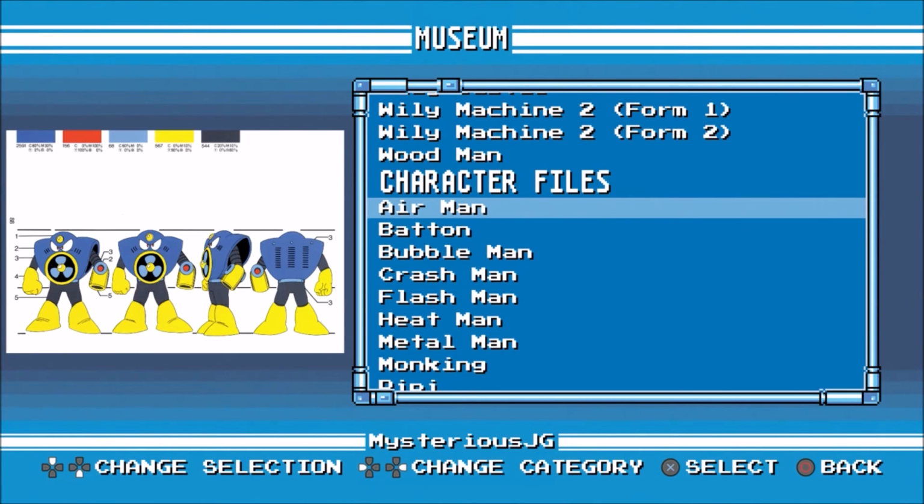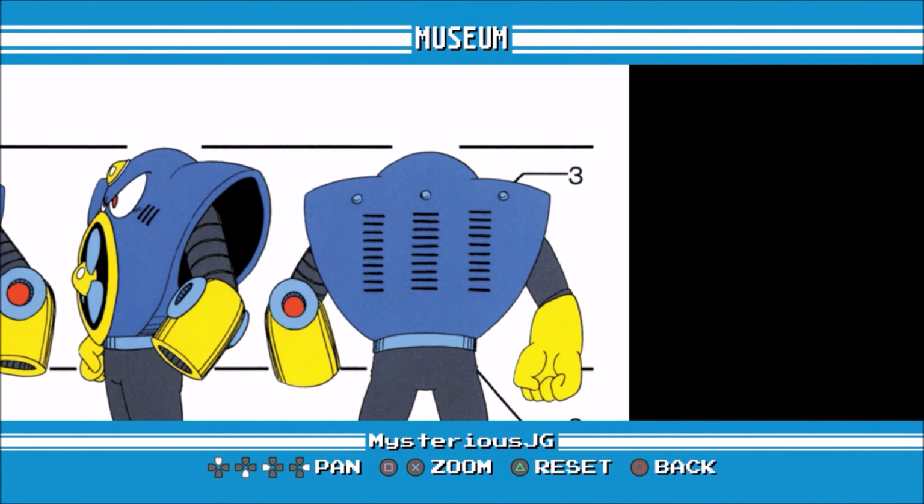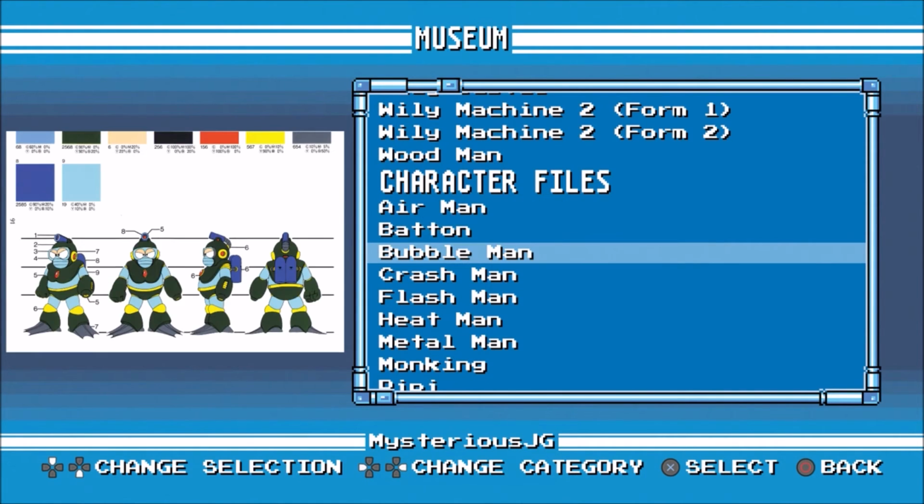Character files, okay. Did you guys know that there's air slits on the back of Airman? Well, now you do.